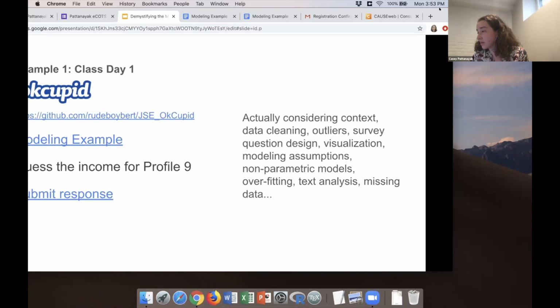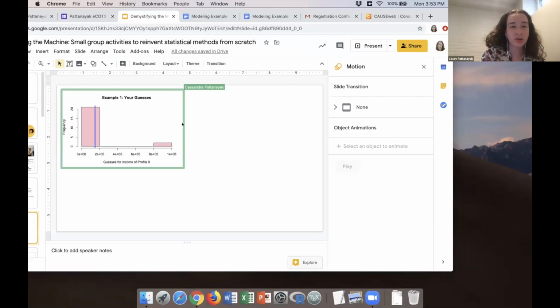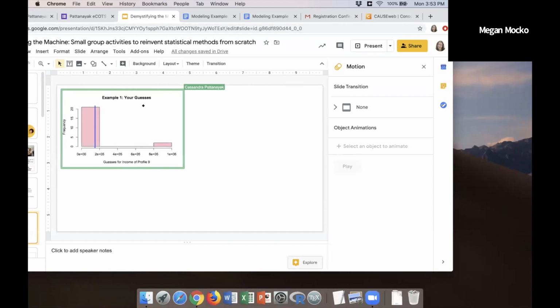And feel free to make your guesses continue to come in while I try to make a picture for you. So we've got some outliers here. So let me show you what this looks like. We don't see it yet. Oh, there it comes. Maybe. Okay, there it is. Is it there now? I think I have to refresh this screen. Yeah, there it is. You see that? Okay. Yes. So I see outliers.